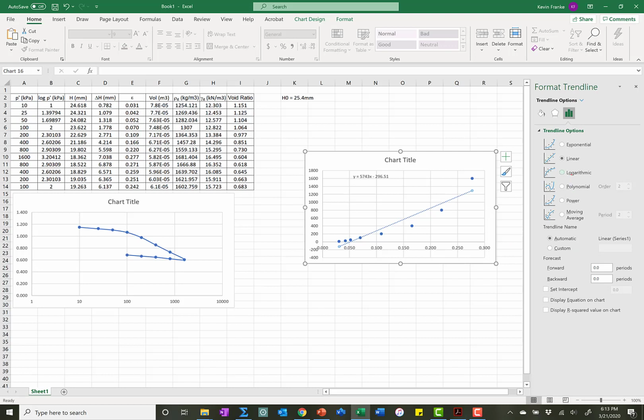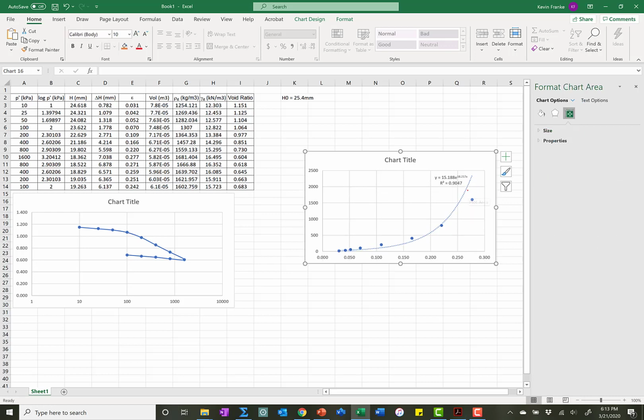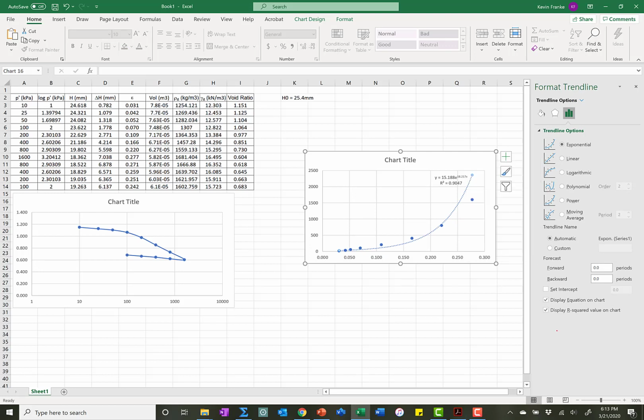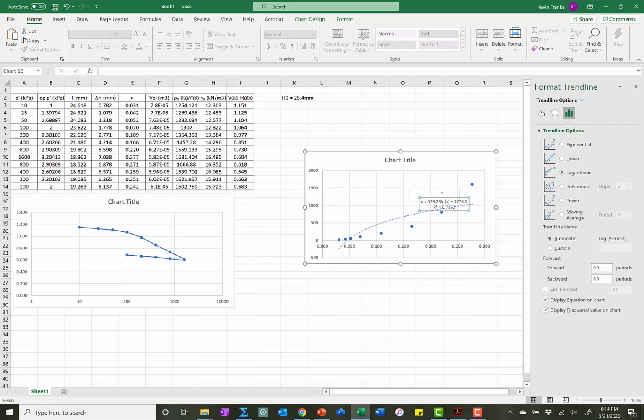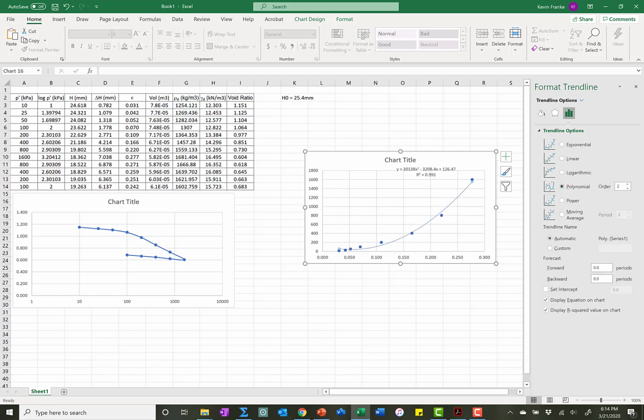There we go. Okay, so if I pick a linear trend line, you can see that my R squared looks good, but that line does not go through all my points. So that's a bad fit. If I did an exponential function, it's a little better fit, but I'm going to delete that right there. You can see that line still doesn't go through all of my points. If I do logarithmic, it's not a good trend line. I don't get good data on that line. So more commonly, you're going to want to use a polynomial.